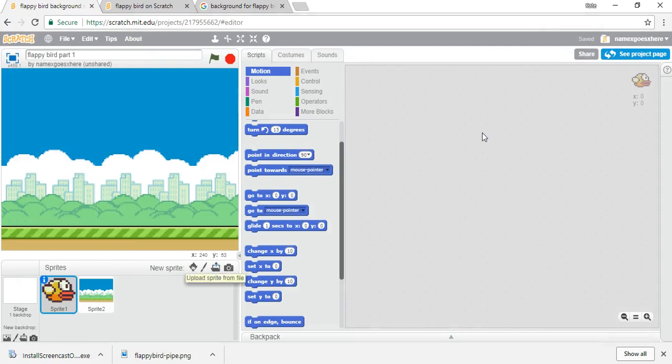You can get to it from clicking this button. And is that image a sprite or a background? I never know what the difference is. It's a sprite, not a background. You have to be sure not to put it as your background, because you have to be able to make it move, and backgrounds don't move. You can't make your background move. That makes sense. So even though it's like a background, you really bring it in as a sprite, because your whole idea is you're going to be shifting this picture, right?